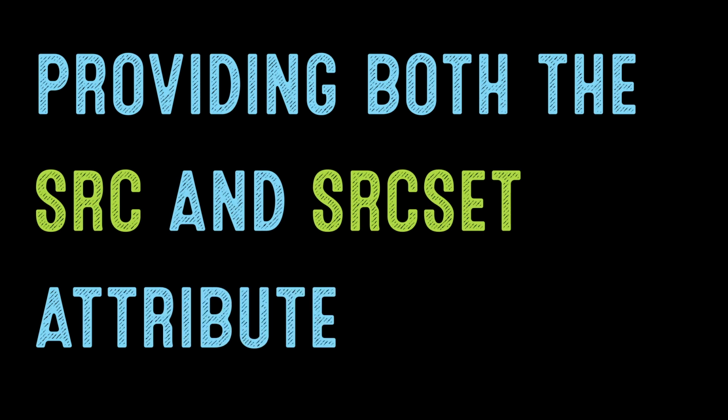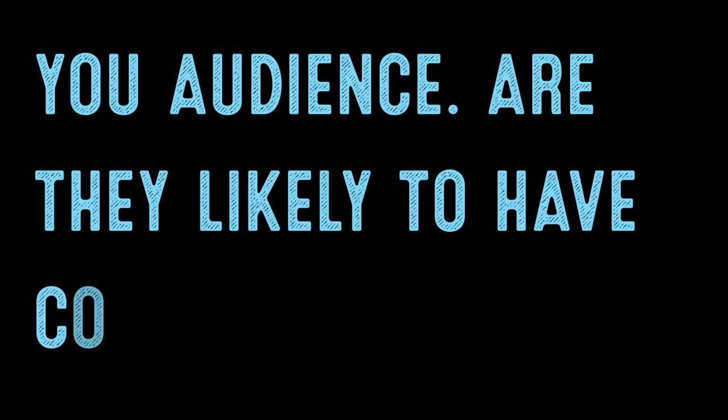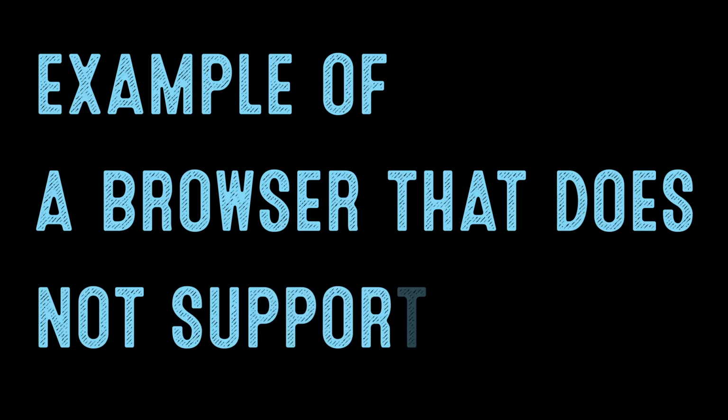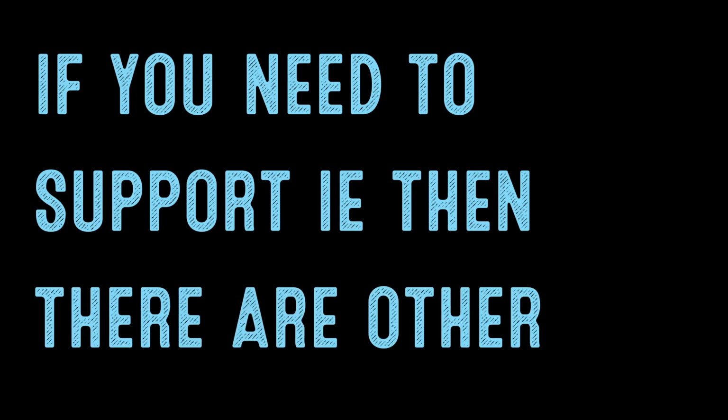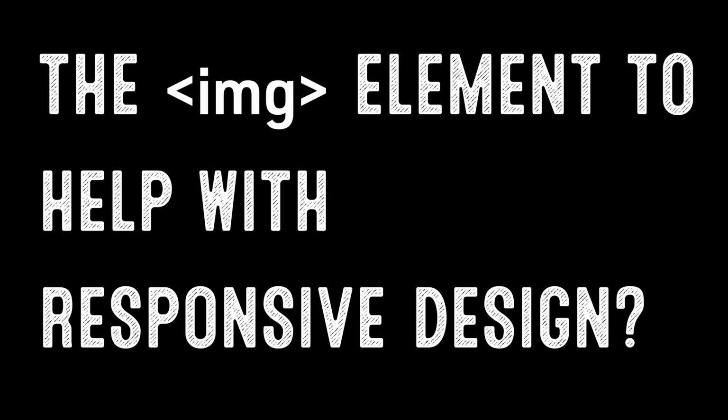Providing both the source and source set attribute will allow the support of older browsers that may not actually support source set for the image element. Consider your audience. Are they likely to have computers that may still be running Internet Explorer? That is an example of a browser that does not support source set. If you need to support Internet Explorer, then there are other changes you will need to make to your HTML and CSS to fully support it. What other attributes are now supported by the image element to help with responsive design?